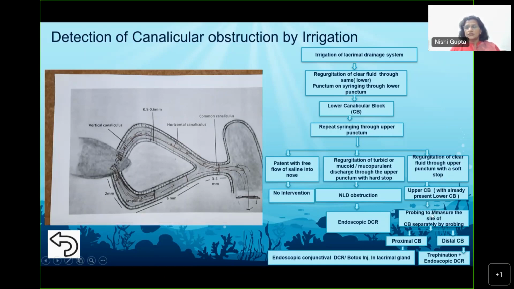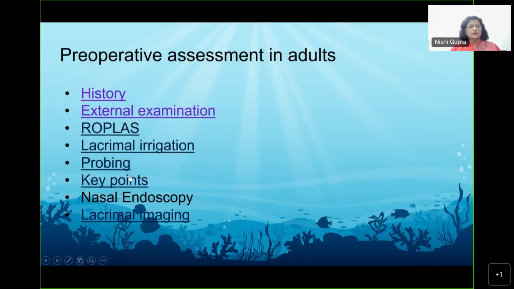Of course, it may not be possible for all of us to perform canalicular trephinations, and it is not possible for me to go into detail of every chapter, every aspect of it, because every aspect has a different chapter. Canalicular block is one chapter and NLD block is another chapter. So I'll be touching on all those things that I feel are important for us. So now let's go to probing.